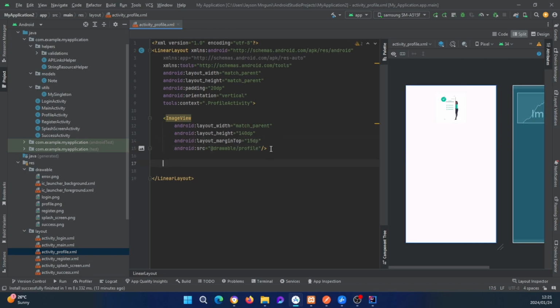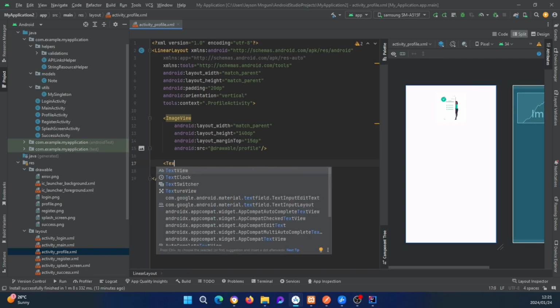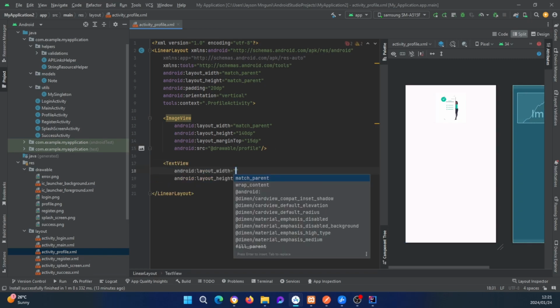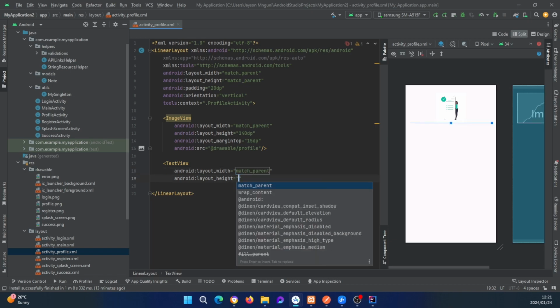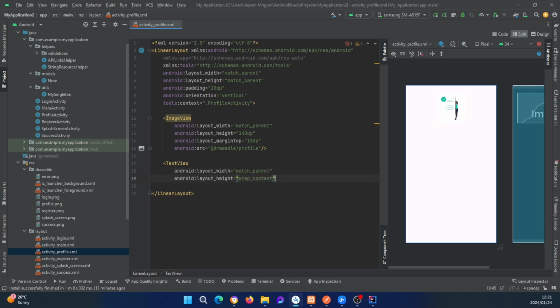So now the text view, this is going to be match parent and then wrap content.